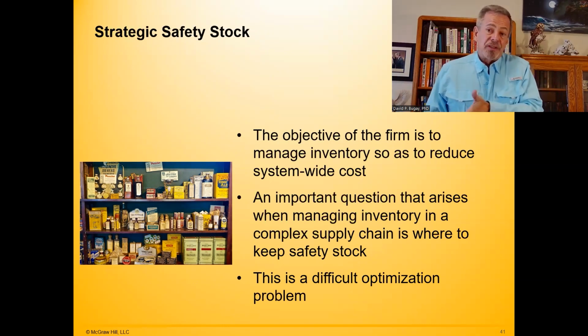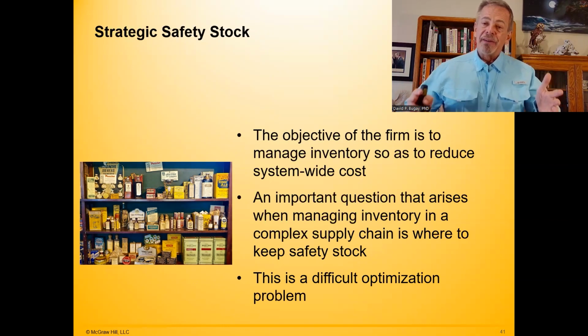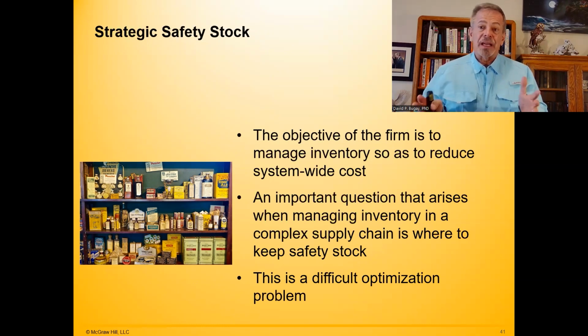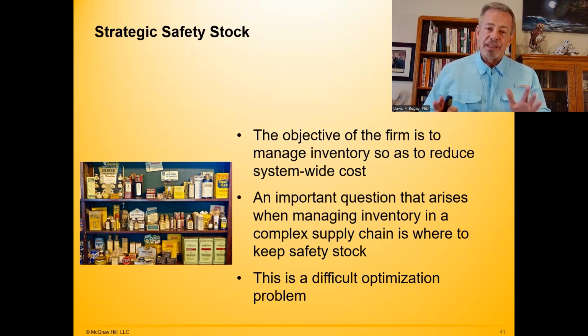Once upon a time, just in time was the rage, and then the pandemic hit, and all of a sudden we got 24 feet of shelving space at Walmart with no toilet paper, even though there's plenty of toilet paper at the warehouse and you had all that shelf ready for it. The problem was the truckers couldn't get the trucks to drive it because they were sick and staying home, all kinds of problems that way.